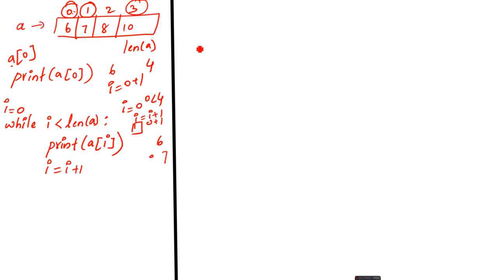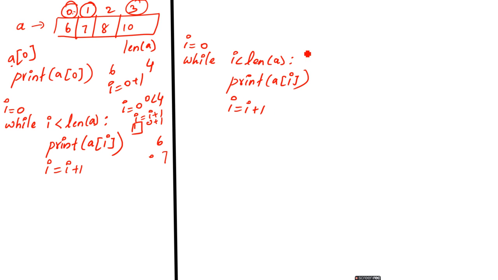So in order to display the elements of the list, first we have to write i equal to 0. No need of taking i itself, you can take any variable. Okay, i equal to 0. Then we can write while i less than length of A. Then you can print A of i. Then you have to increment the value of i. Then only we can print all the elements until it reaches the value 3. When the value of i becomes 3, the loop will work. If it becomes 4, the loop will stop. This way we can display the elements of the list.